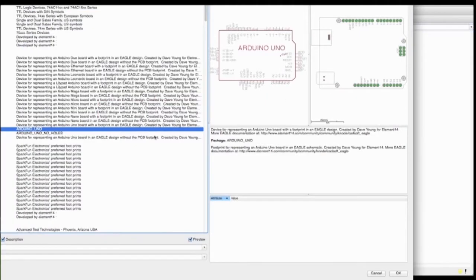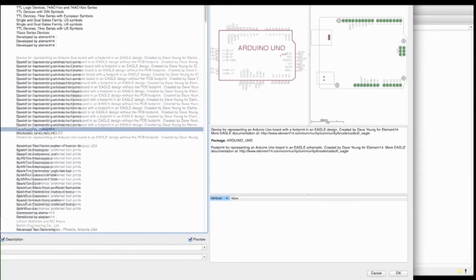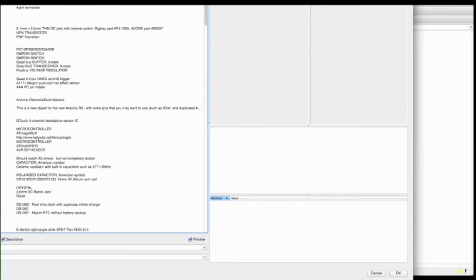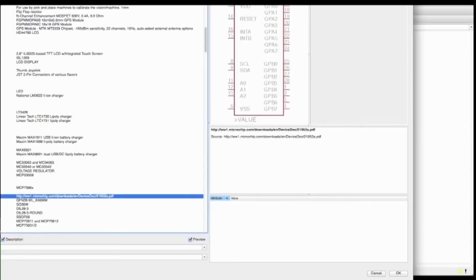Next thing we're going to do is go look for the 23017. And now here's where I know Adafruit has a 23017 in it. That's probably the one I use most of the time. So we're going to come down here and scroll down, and here is the MCP 23017. I could also come down here and search if I wanted to.